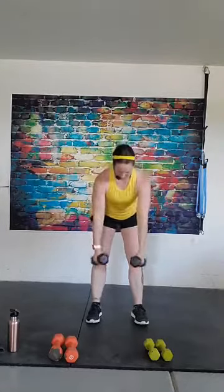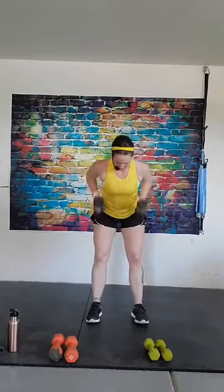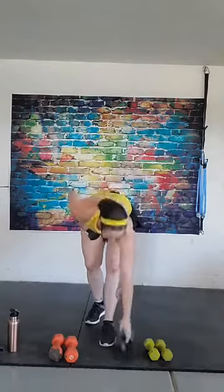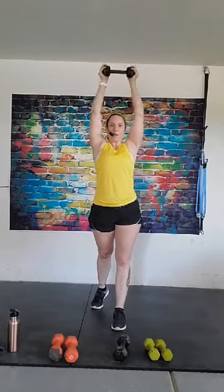Hips in. Good posture muscles working. That's it. Last two. Last one. Good. Release. One weight or both. One weight or both. This time we're going 10 singles. Ready? Set and go. Down and up.